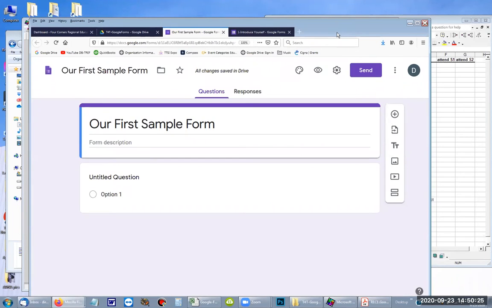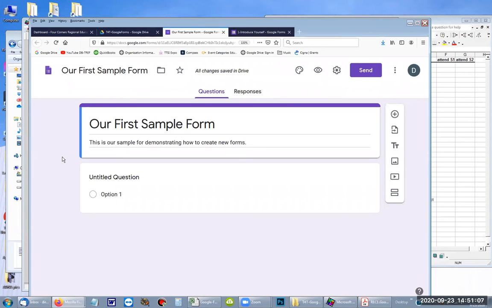So let's build it. We've got this obviously very blank form at this point. There's a couple things that we want to do. First thing that we're going to want to do is describe what this form is for. If somebody goes here and is going to take it, what are they supposed to do? What's it about, basically? Right here at the top of the page, we have a place where we can enter some information. This is our sample for demonstrating how to create new forms. All righty. And we have our first question ready to go.